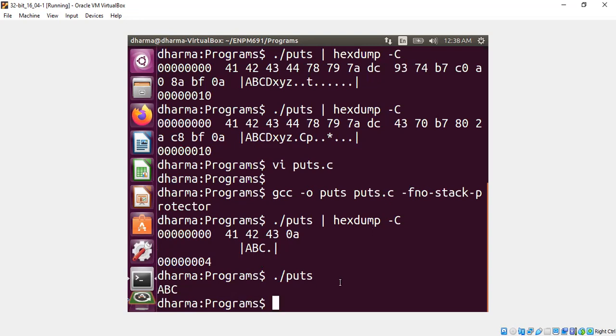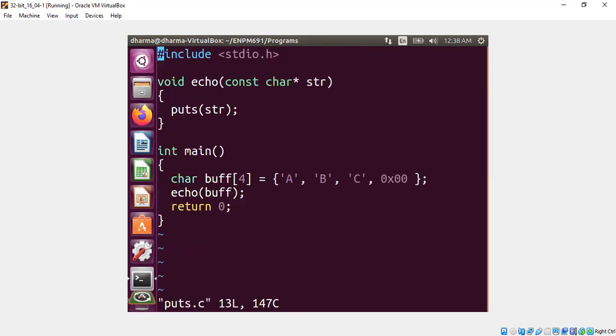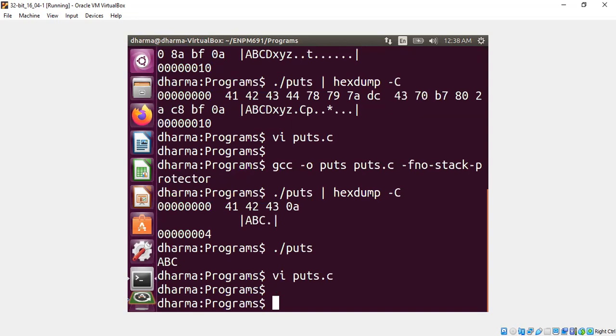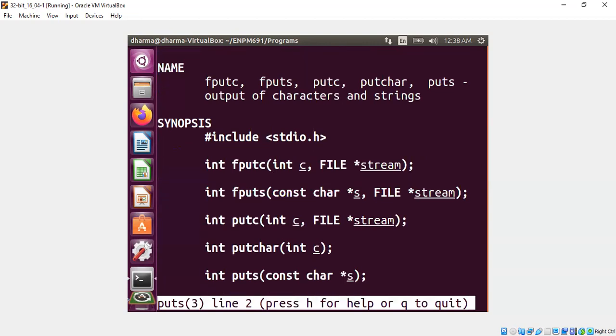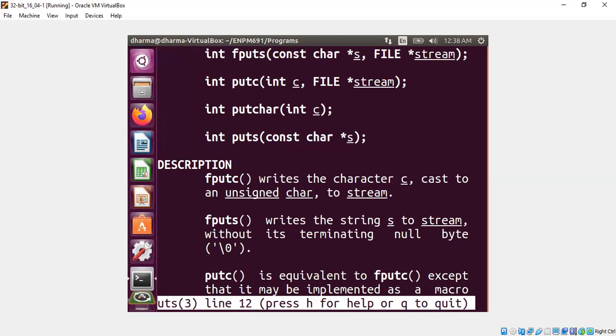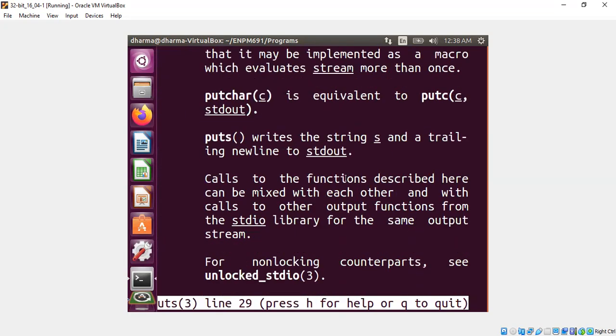All right. So it is important to make sure that whenever you're calling puts, the input string terminates with a null byte. Here is the null byte, right? So that's important. And we can even read the man page to confirm this. Run man puts, if you have man installed, and the manual for puts is over here. Let's see, puts writes the string s and a trailing newline to standard output. That's the reason why you saw a new line after it is printing.